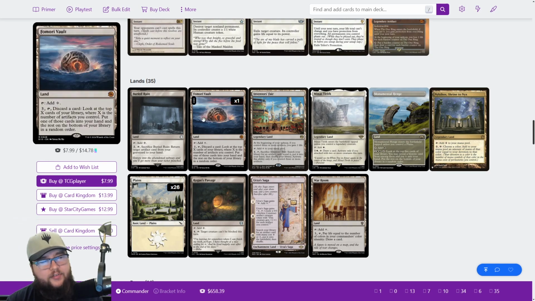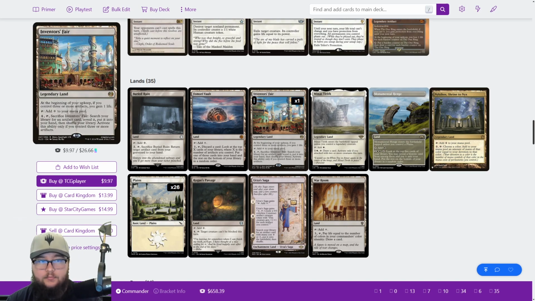Forum Vault is sort of a cute synergy. You can pay 3 mana, tap it, discard a card, look at the top X cards of your library, X being the number of artifacts you control, put one of those into your hand, and the rest on the bottom in a random order. So, of course, we're going to be running a whole bunch of artifacts. Even if you can only look at the top 5 or whatever, it's a good card selection effect on top of that.